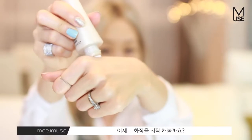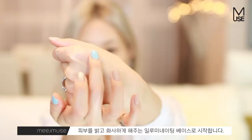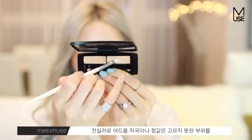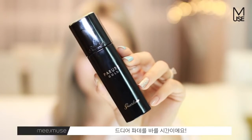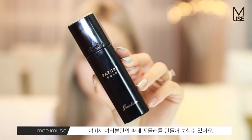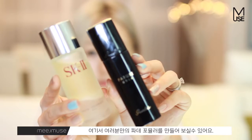So first of all, you want to brighten and add a natural sheen using an illuminating base. Here I'm using MAC's Strobe Cream, which is great for a base or mixing into your foundation. And for a dewier application, I'm using a damp sponge to evenly press it into the skin. Then take your time to carefully conceal any blemishes using the same color as your own skin, and for under eye circles, using a salmon toned concealer.